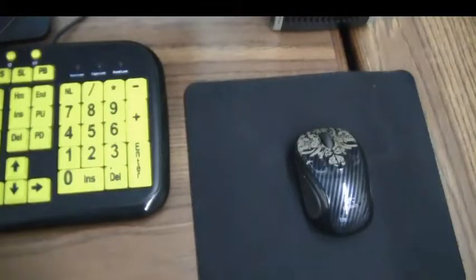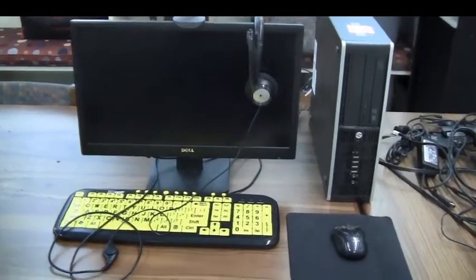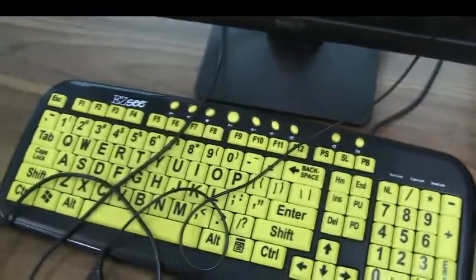All right, so here we have a typical setup with a computer, mouse, keyboard, and there are only a couple items. This scares teachers a little bit because they think it's a lot of wires, but I'm going to show you actually how easy it is. There's only really four basic wires.